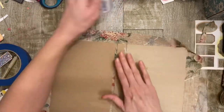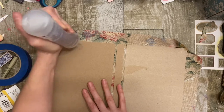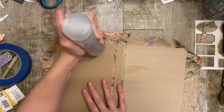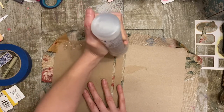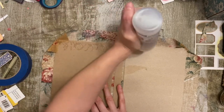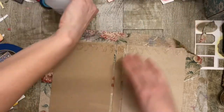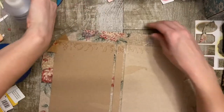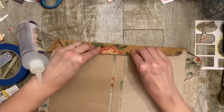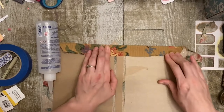Okay, so now we're gonna do the top. All right, that does take a little bit of a minute. You probably don't need this. This is more than an inch of overlap, but that's fine for me. Let's try that again. Okay, now you wanna pull that pretty snug. All the way down.